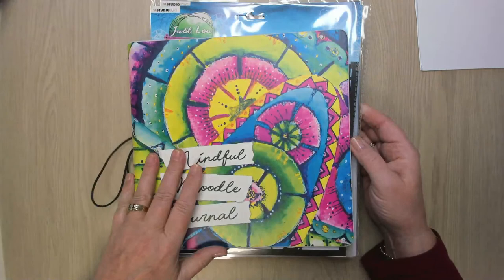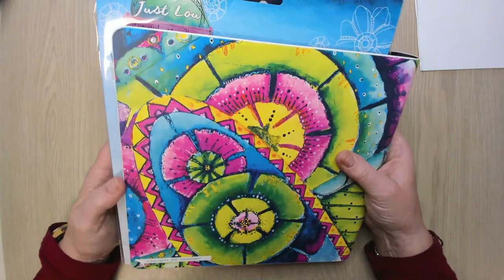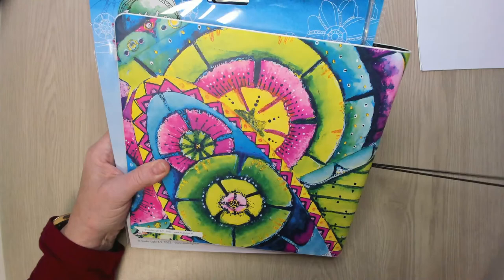I think it's gorgeous. I love it. This is the back. I love the colors. And you can put an elastic around it. But what I don't like about elastic is that it always damages your cover. I have that with the little one too. So it's a little bit too tight. Maybe I have to stretch it a couple of times.